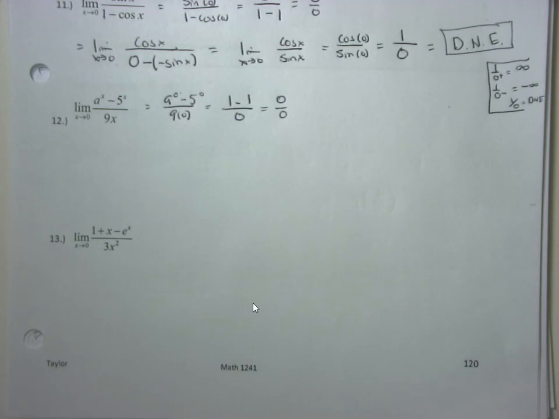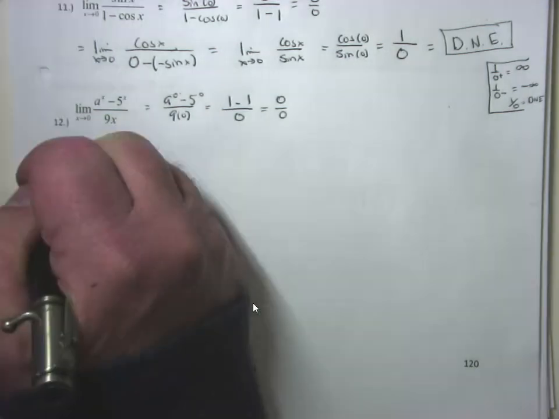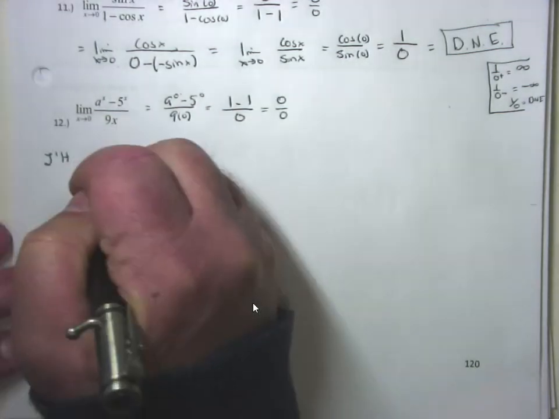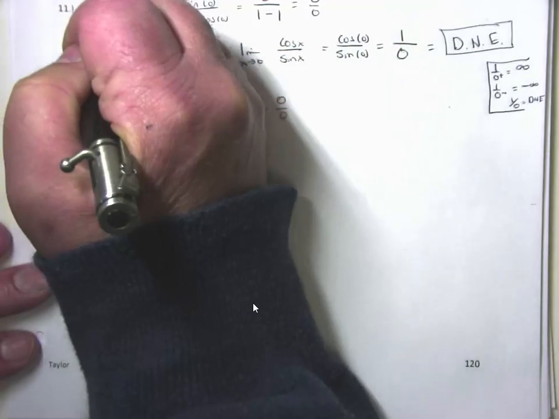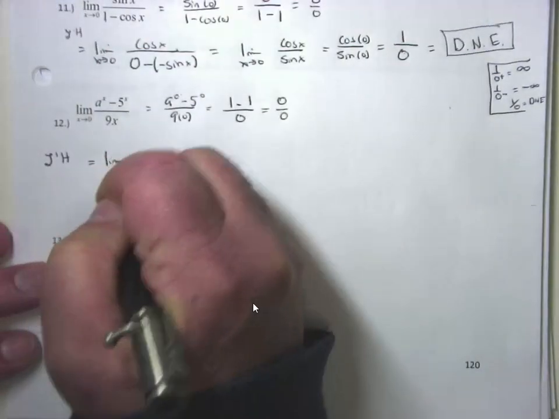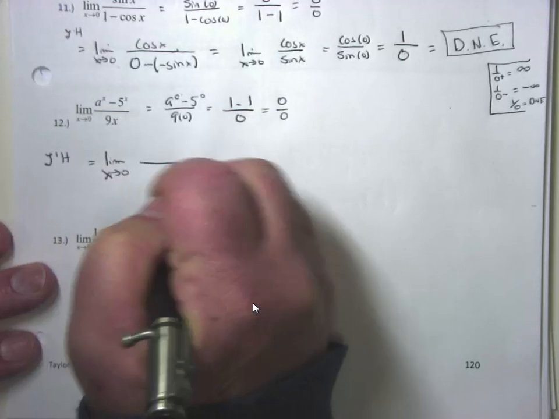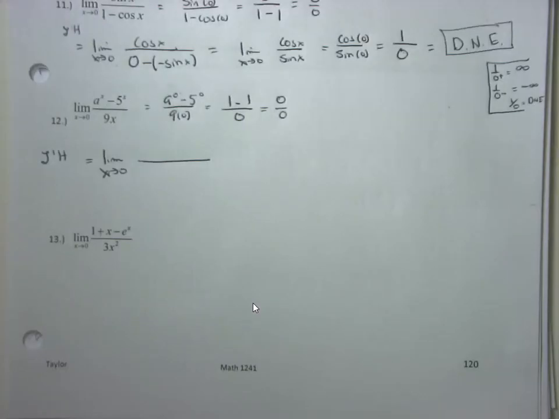And right here is where people are going to die because you didn't memorize the rules. This is a test that's going to really quiz you on whether you memorized all those new derivative rules, as well as this continuously product rule, chain rule, quotient rule mess. So, L'Hopital rule it. This will be equal to, and I should have put the L'Hopital rule up here again. This will be equal to the limit as x approaches 0 of the derivative. What is the derivative with respect to x of a to the x minus 5 to the x?